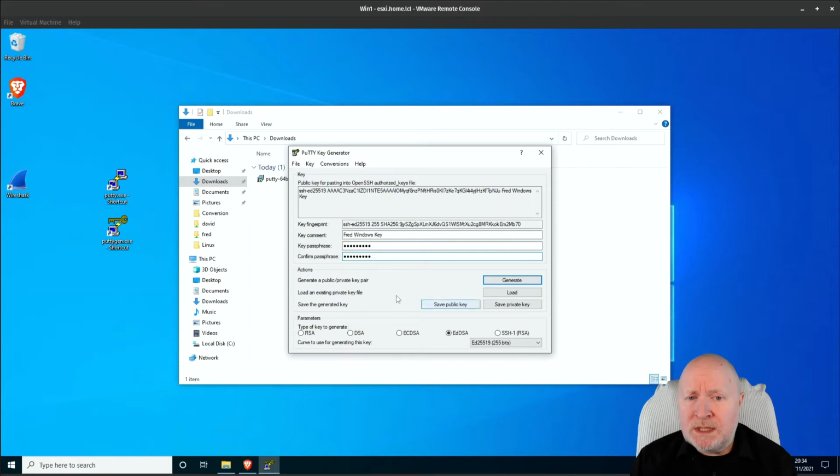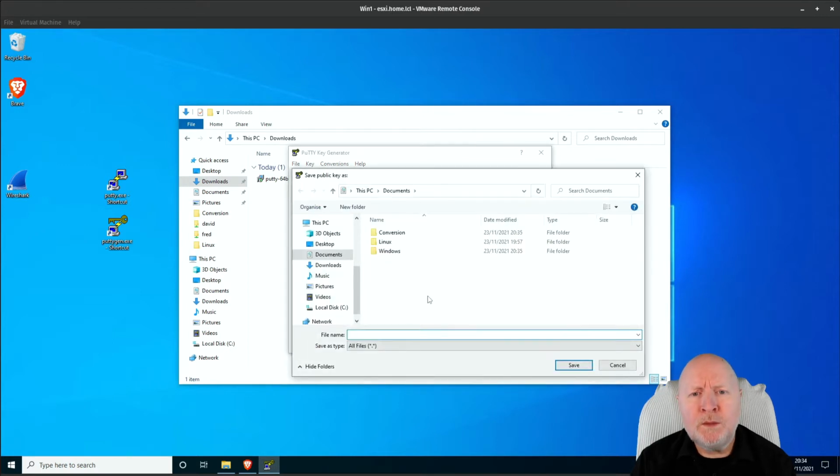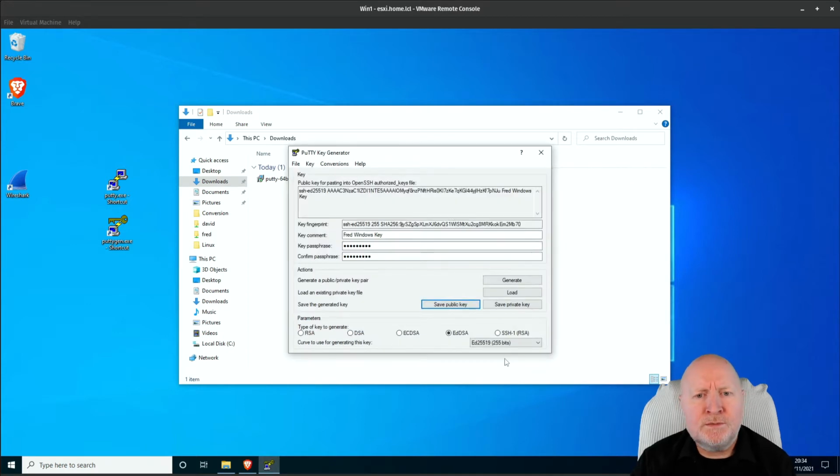So the next thing we need to do is to save the key pair. Down here, we've got an option to save the public key, so I'll click on that. It just remembers the last place that Explorer happened to be. What you call this is entirely up to you. I'm going to keep things consistent with what I did in a previous video using Linux, where I used OpenSSH, which tends to put a .pub extension on the name of the key itself. So in my case, it's fredkey.pub. I'm going to click on save.